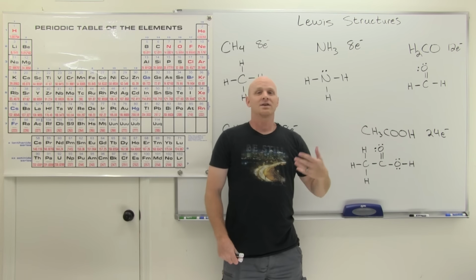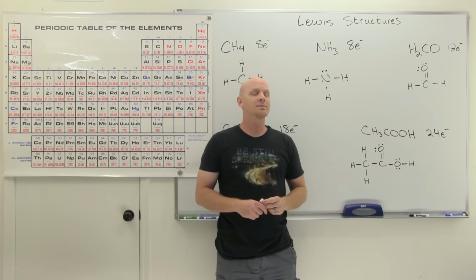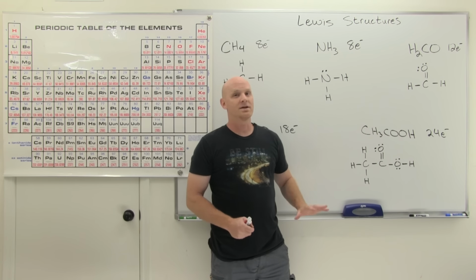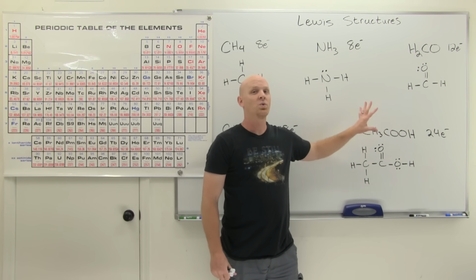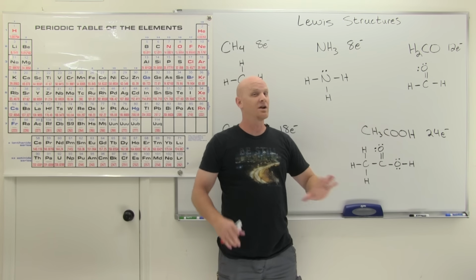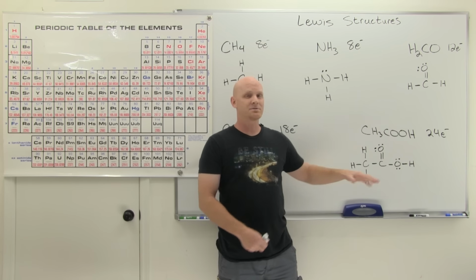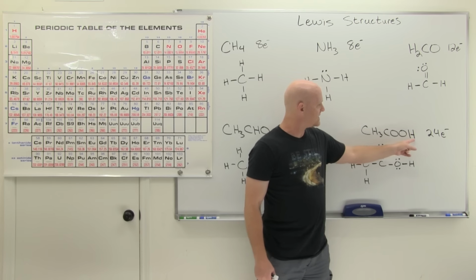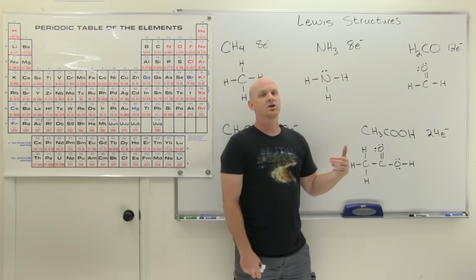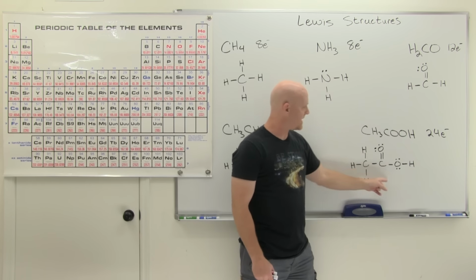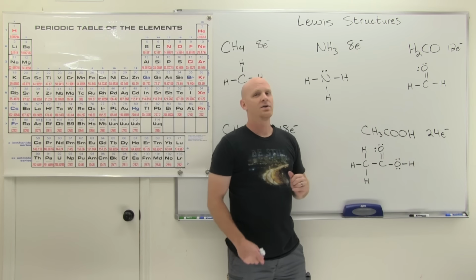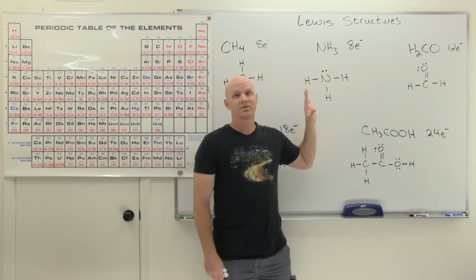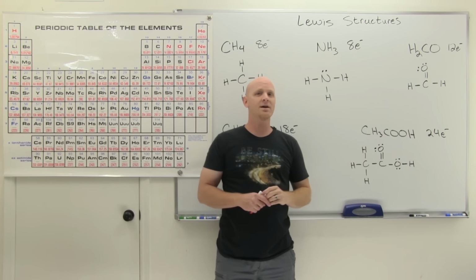Now, I'm not saying that it's impossible for an atom to make anything other than its typical number of bonds. It is possible. However, if you can make a structure where every atom's got a typical number of bonds and another structure where it doesn't, the one where every atom is making its typical number of bonds is better. And when you see this COOH by the end of chapter 2, you're going to have to get good at recognizing that, oh, that means this kind of Lewis structure right here. But cool, this is your typical lesson on Lewis structures, so hopefully this is mostly a review from Gen Chem.